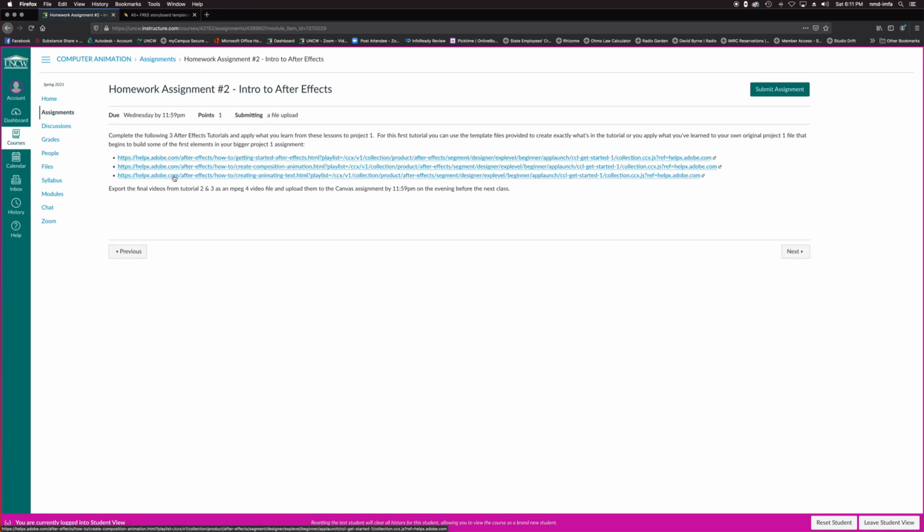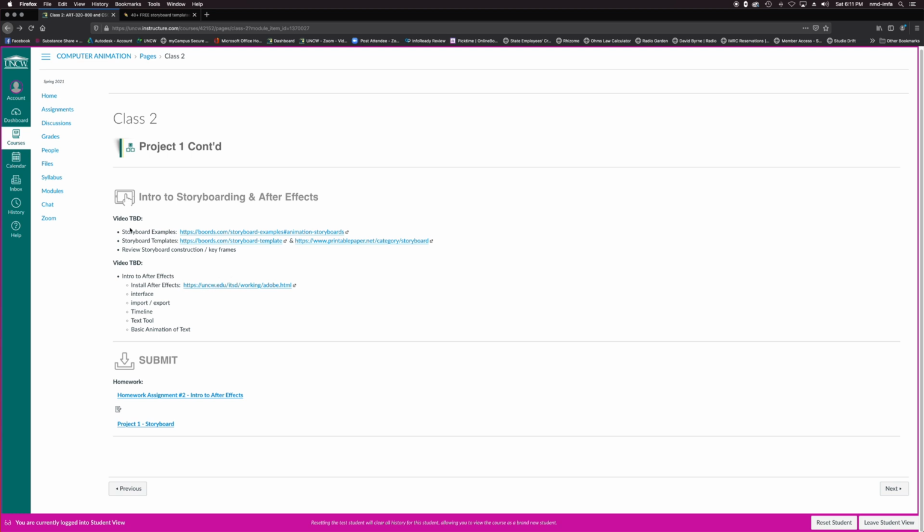Down the road, I'm going to want you to just kind of apply what you learned to your current project. I know you don't have a lot yet for project one, so that's okay, but I just want to give you those options. And one last thing I want to mention, if I go back to our modules here, there will be videos in that section. That's what I'm making right now for you.